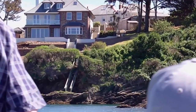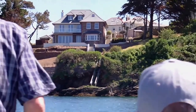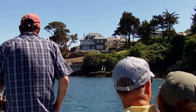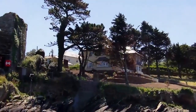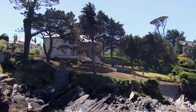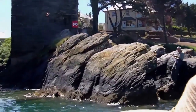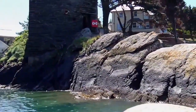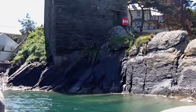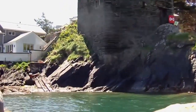As you can see, there's some money's worth up there. Obviously, that house has seen a bit of redevelopment work. I don't think it was like that before. I think it's had a re-roof and umpteen changes. And obviously, they're doing a lot of work to the garden there as well, by the looks of it. Yes, as you can see, there's a lot of earth where it's obviously been dug over and retaining walls put up, etc. There's the end of the blockhouse and the little bit of rock promontory from that. A person there having a go at fishing. Never seen anybody catch any fish from there though.